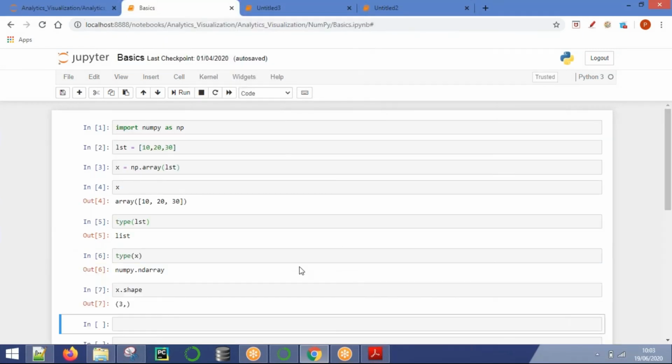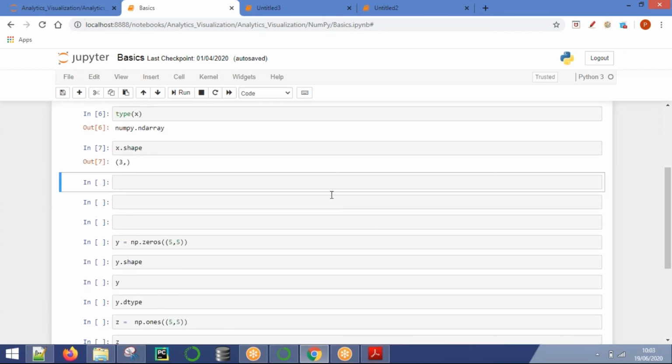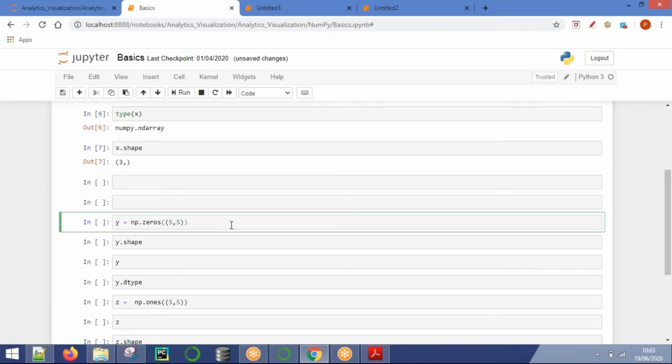Perfect. So I prepared some base here. Now what I'm going to do, let's understand. I am going to use multiple attributes and functions available in the NumPy library related to numbers. I'm going to use several functions and attributes which are available in the NumPy library, and that library is imported as np as an object name. So can I say that this is clear to all of you and we will be able to understand everything now because we have the control. Like when you start driving a car, first you need to understand what exactly the accelerator, brake and clutch are. So let's start with gear 1 and let's drive the car.